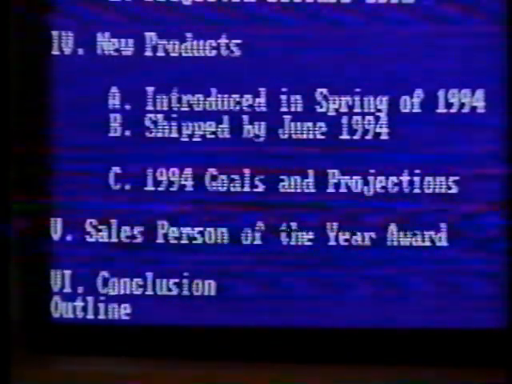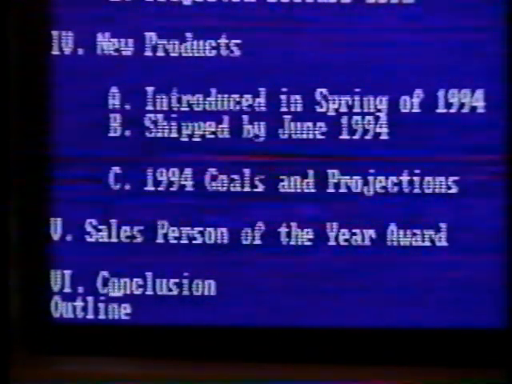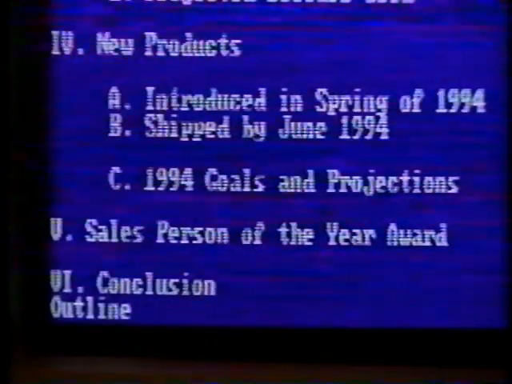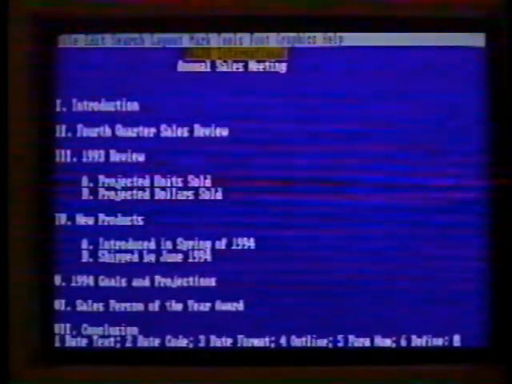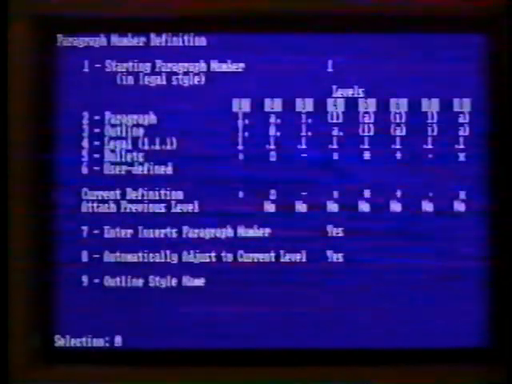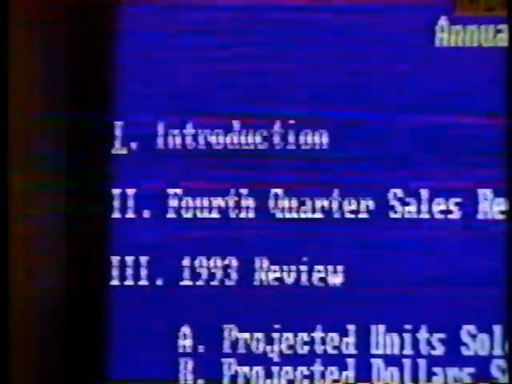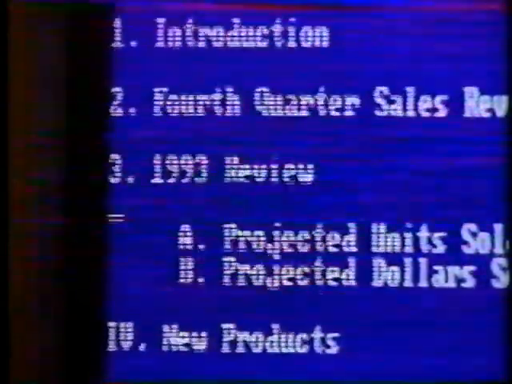You can also change outline styles after you have already created your outline. Place your cursor just above the first number of the outline. Go into the Date Outline menu using Shift F5. Select option 6 for Define. Look at the line called Current Definition, and then type 2, 3, 4, and 5 in succession, noting how the styles change. Choose one. We'll try number 2, and save the change with the F7 key twice.